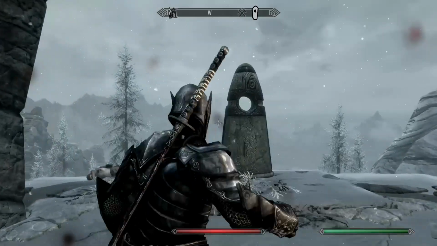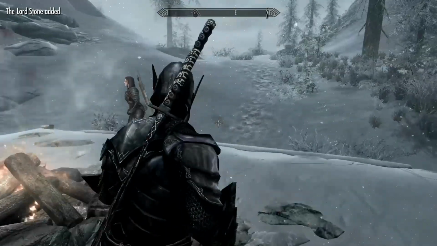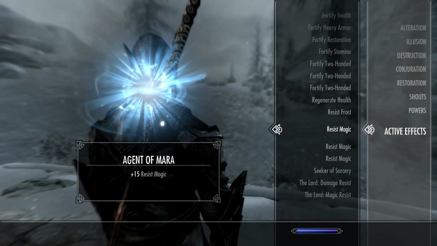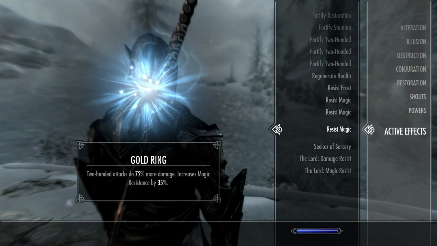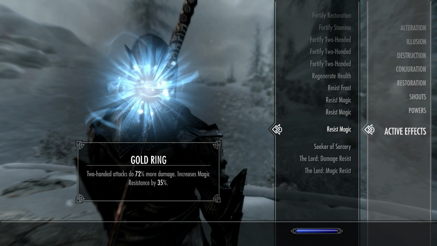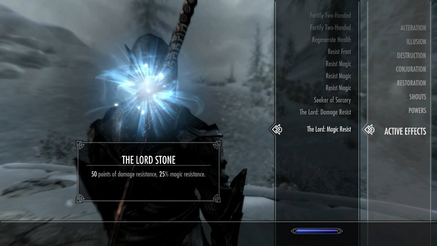Now the standing stone we want for this build is the Lord Stone. It's generally the best choice anyway, however I'm going to show why I've picked it now. If we look at our magic resistance, we have the 15% from the Agent of Mara perk, we have 10% lesser magic resistance perk, and this is the perk here, the first version of it. I've only picked up this one to save my perks for elsewhere, and this is why. We also have 35% from the ring we enchanted, so that's 60% so far. And finally the Lord Stone grants 25%, and this takes us up to 85%, which is the resistance cap in the game. There's no need to go any higher.